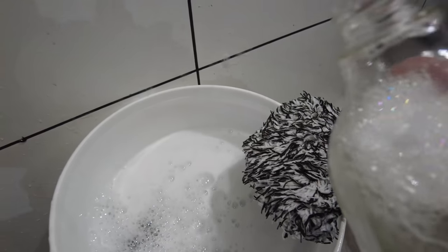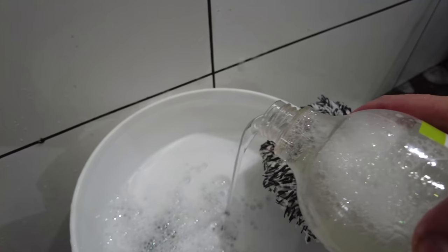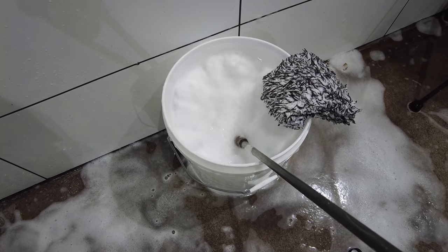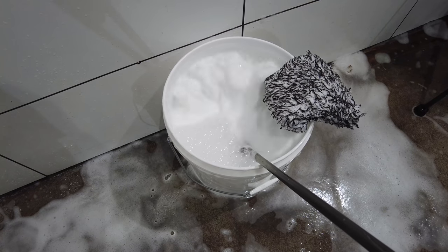Now, one other thing I tested was adding about 50ml of CarPro Reset to that same wash bucket, and that actually turned out to work really well, as the wash bucket water then held the foam and suds really well, and both the lubrication and cleaning action was also greatly improved.